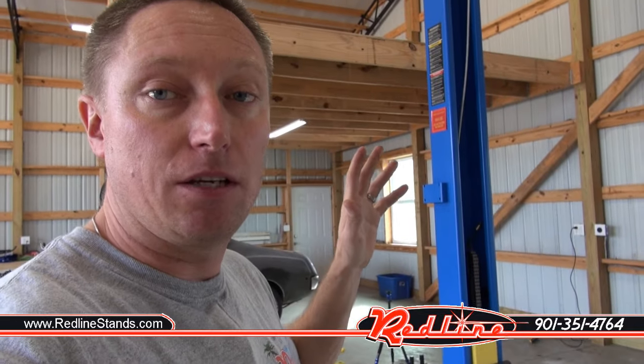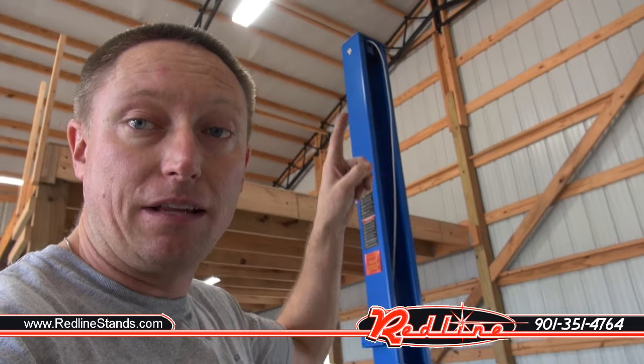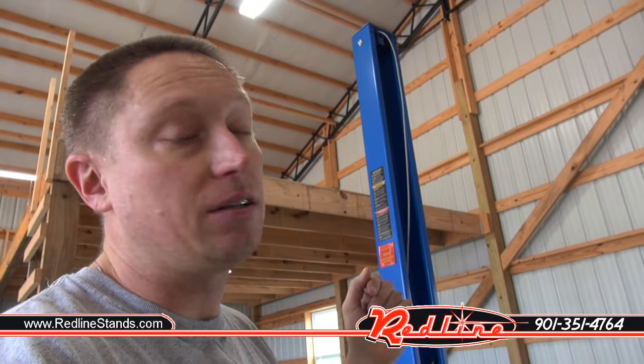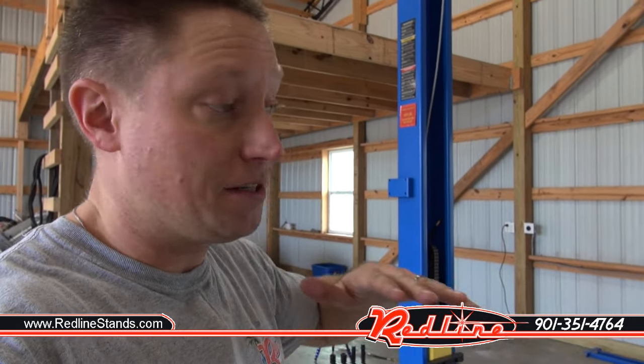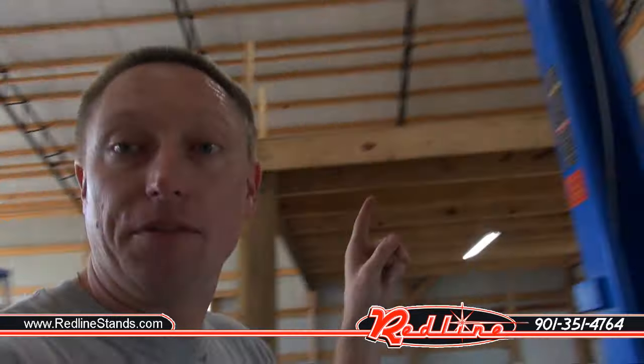Something I've learned: this particular lift is a one-piece tower — the entire column is one solid piece of steel. If you have a lift with a nine-foot tower and a three-foot extension, bolt that extension in place while the tower is still laying flat on the ground, then raise it up. Don't try to carry a three-foot piece of tower up a ladder to bolt it in place at the top. That is the hardest possible way to do it.